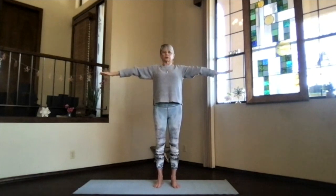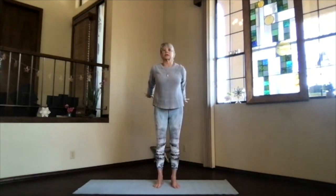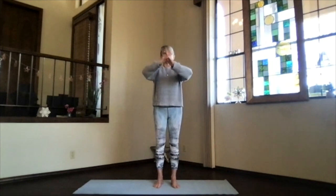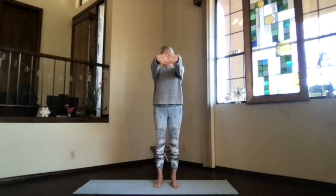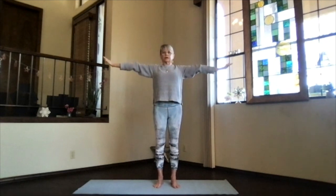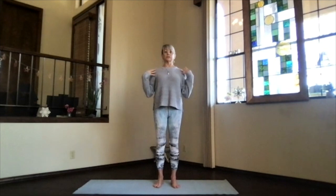Exhale, arms back to shoulder level. We're going to bring them back and clasp them the opposite way behind you — other finger goes on the outside. You can press those hands together if the palms are not. Just notice how that works through your shoulders, through your elbows, through your whole arms and wrists. Releasing, bring those arms to shoulder level. And again, back to the front — clasp that opposite way and press the palms out. Press to the ceiling, but keep your shoulders pressing toward your waist. Stretch those wrists up. Then release, bring your arms to shoulder level, and exhale down. Feel what's going on across the whole arm and shoulder area.